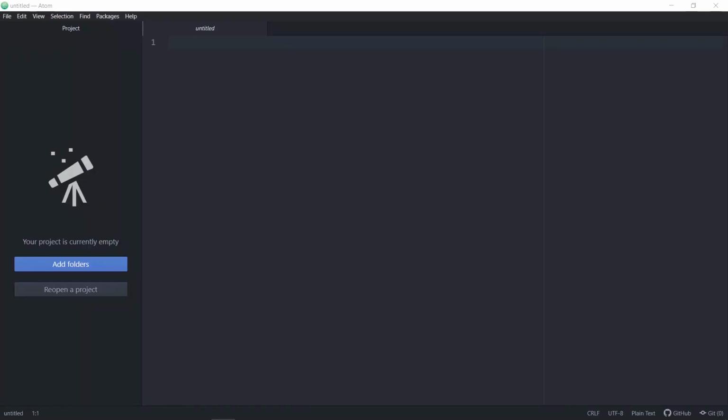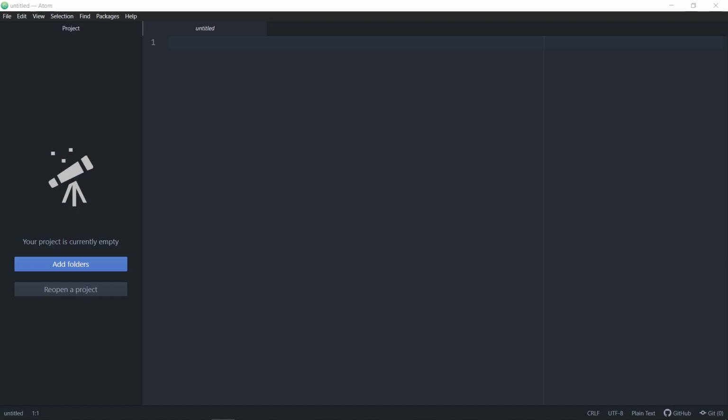Now that we have Atom booted up, there are two important things that I think are really worth mentioning. The first thing is that as we progress with the next couple of lessons, it's quite important that you are very familiar, or at least familiar with the basics of PHP. So do feel free to revisit our previous lessons where we had a bunch of lessons dedicated just to PHP.